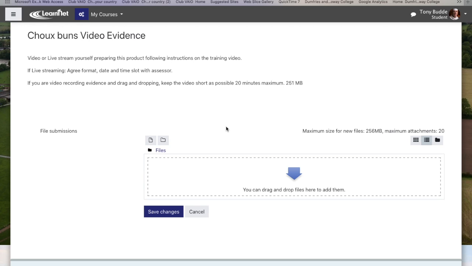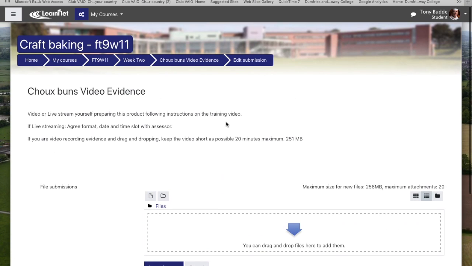And don't forget, I'll be gathering evidence for the other units to use. So I'll be looking at the video to see how clean you work, how tidy, have you got a nice clean apron on, is your hair tied back, you don't have loads of jewellery and things like that. So it's all the basics that you've probably learned over the years of being in the home economics department. And I'm sure you know all these rules anyway. But it's also good for me to see that on the video or on the photographs, and just to cover the other units as well once we come to them.